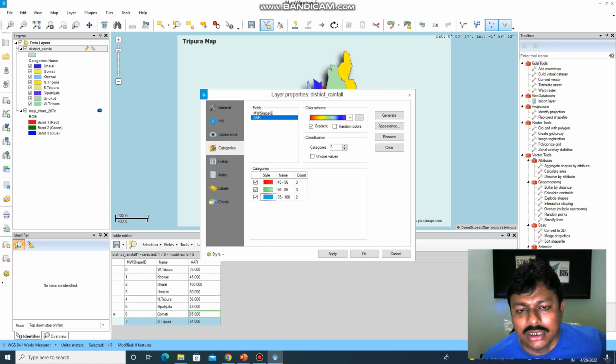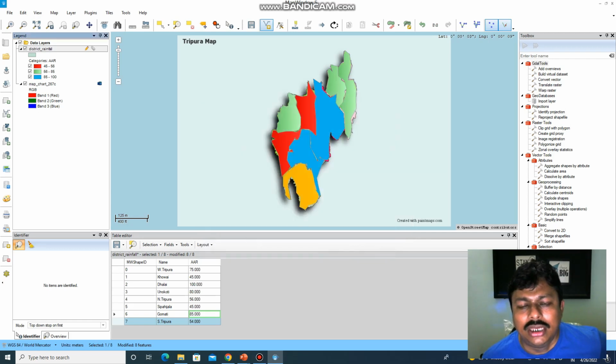You can change it any time, any way you wish. Now you click apply and you click OK. You see, with the help of this map, I can say that this and this district have the lowest rainfall. These three districts have the medium range rainfall, and these two districts have the highest rainfall.